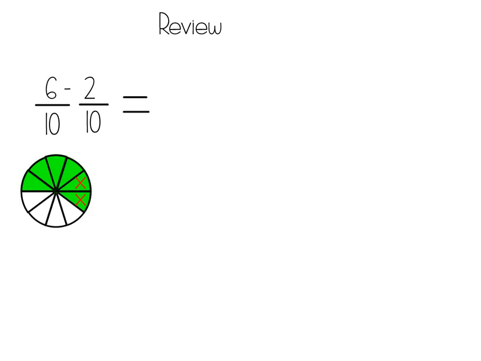So to review, when we are subtracting fractions, we are finding the difference between these two spaces. In our model, we have 10 pieces in our whole, which is represented by our denominator. We have six pieces shaded in. I take two of those away, and that's shown with the x's, and I have 4 out of 10 left. So 6 tenths minus 2 tenths is 4 tenths. The denominator has stayed the same, and 6 minus 2 is 4.